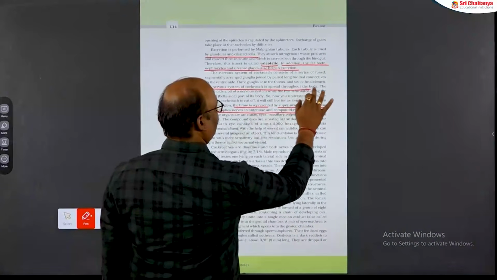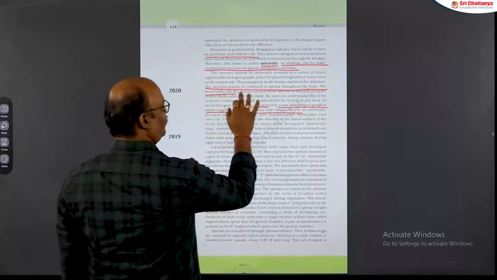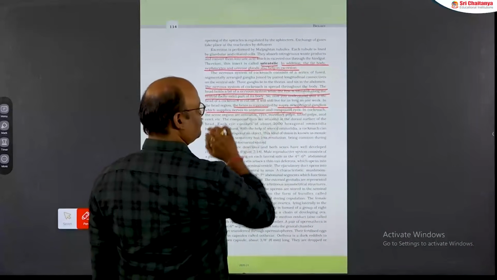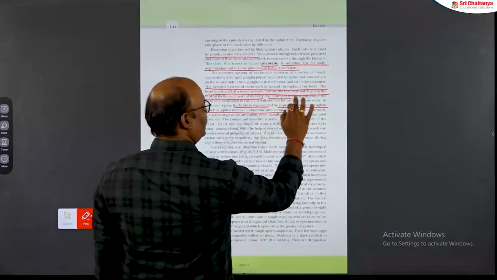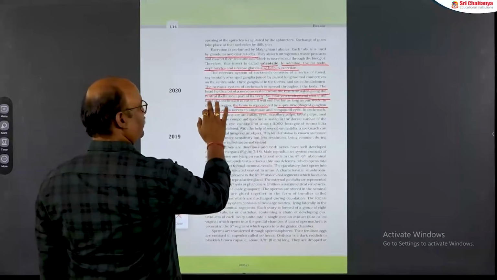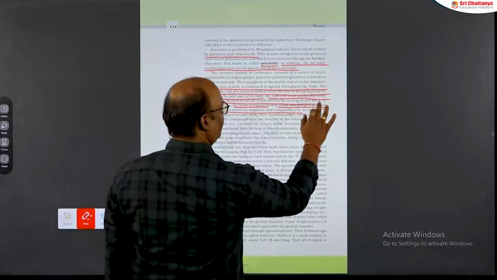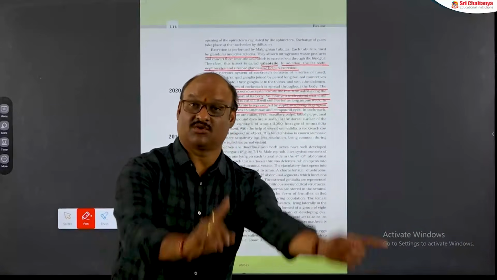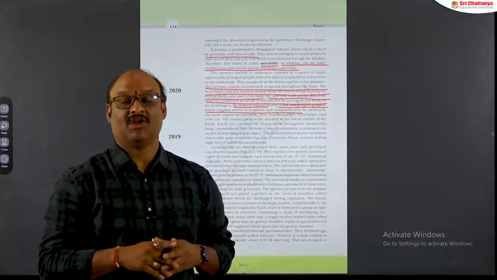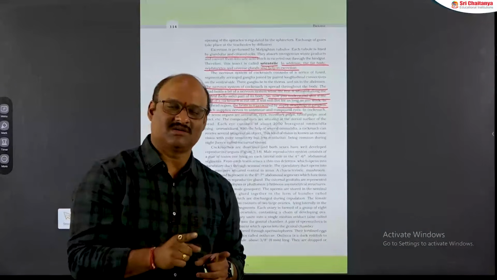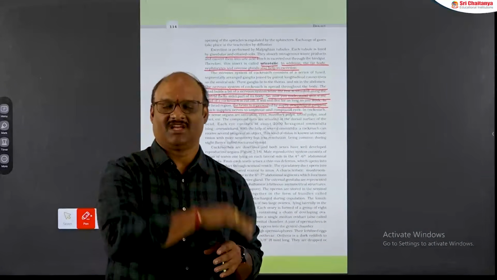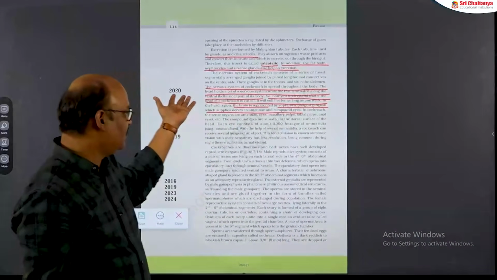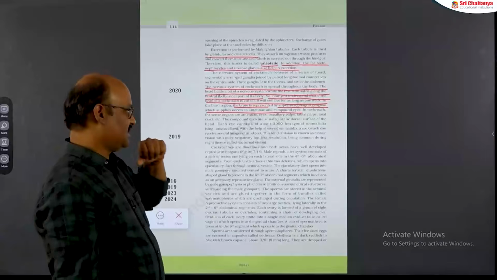The nervous system of the cockroach is spread throughout the body. The head holds a bit of the nervous system while the rest is situated along the ventral side of its body. So now you understand that if the head of the cockroach is cut off, it will still live for as long as 1 week. It's a very important statement. There was a question on this in the NEET examination: why does the cockroach survive even after the head is cut off, for 1 week? That was the question, and this is the answer. So, please concentrate on this particular statement.